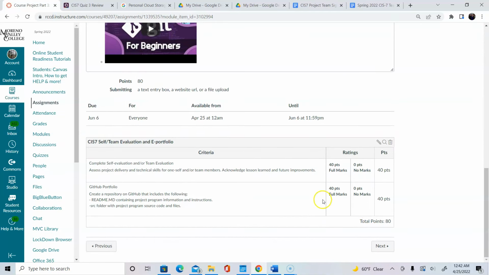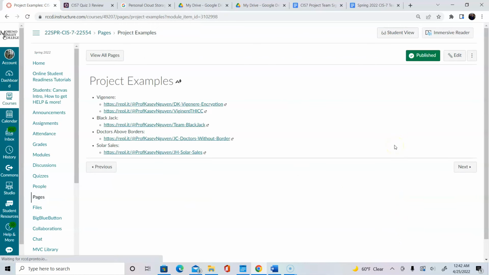And you can look at the rubric for each of your course component for your project here. And so if you're not sure, you can take a look at that. I also provide some project examples, so you can look at the link, but please work on your project ahead of time. Make sure that you complete your course project before it's due. And if you have any questions, please get in touch with me during office hours or send a message.